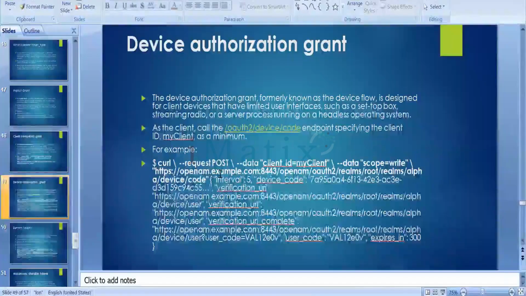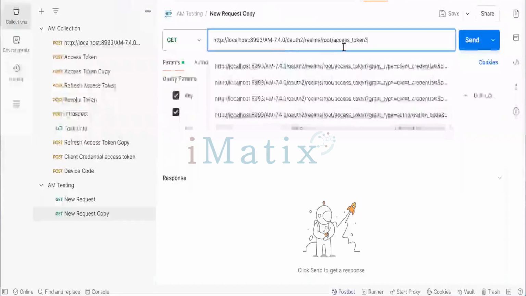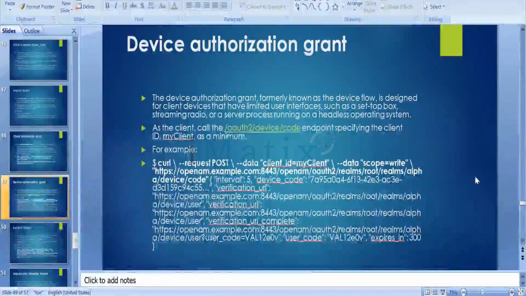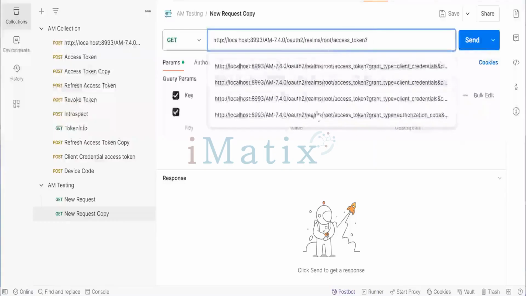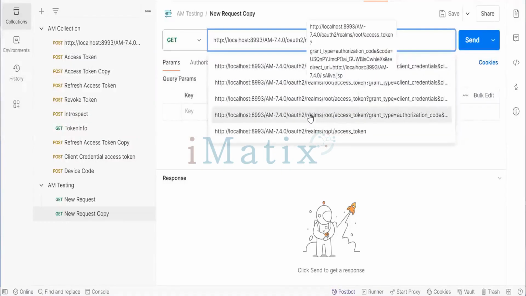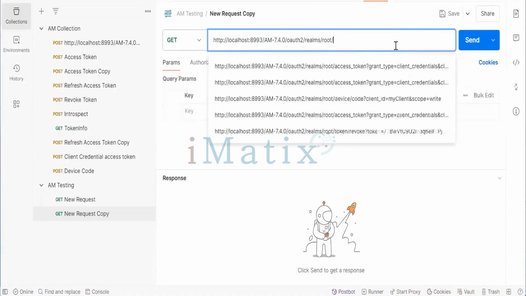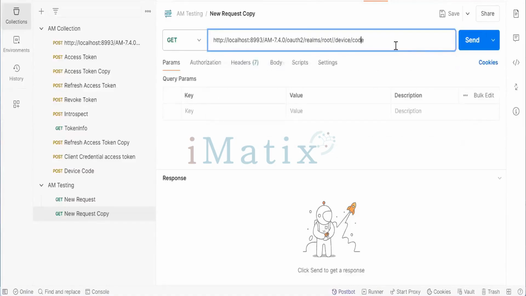But my endpoint is this realms route. After the realms route, I need to change from access token to device code, because I need to obtain the device code. Now for the devices, I'll not use the access token. I'll use device code. Let's see what information we can fetch from here.